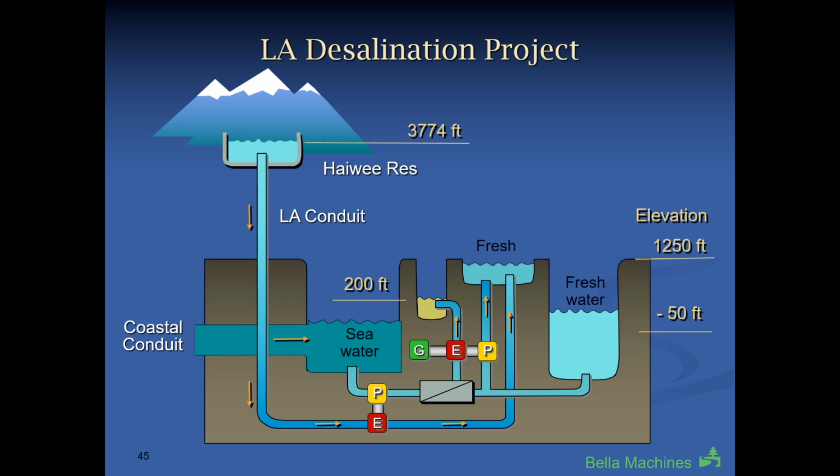The current Los Angeles Aqueduct has much of its water falling without generating power. As you can see from the rendering, various reservoir elevations are noted, and water and energy flows are displayed. Building the Los Angeles Superconduit and the Sylmar underground facility will allow LA to become less dependent on water from the Delta and use its energy more wisely.